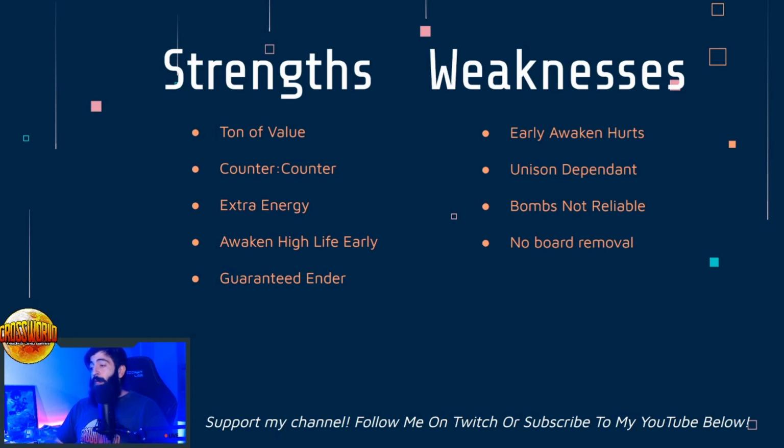And another weakness is that it is Unison dependent. If you don't see your Baby Unison by turn 3, it feels really bad. I mean, you lose such a big power spike. It's really rare, because by turn 3 you usually see it, drawing with your leader, drawing with Saiyan Instincts, and you're also hard mulliganing for it. But if you don't, it feels really bad, man.